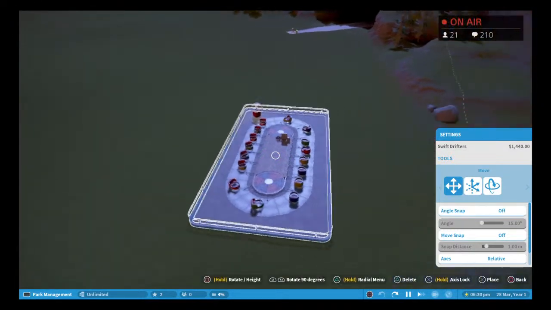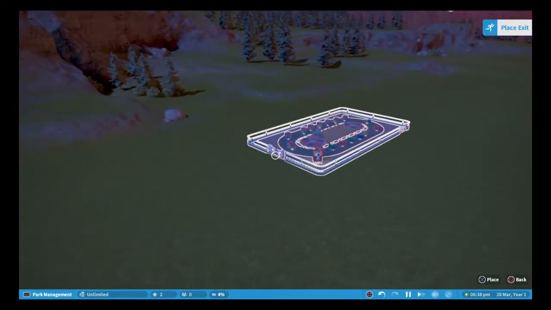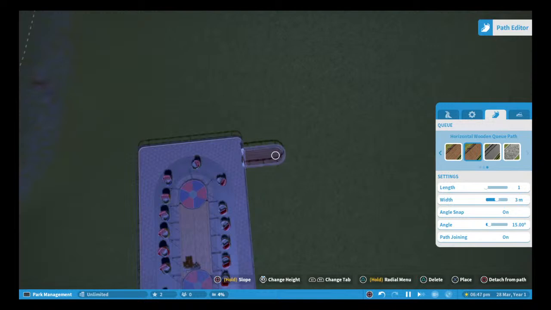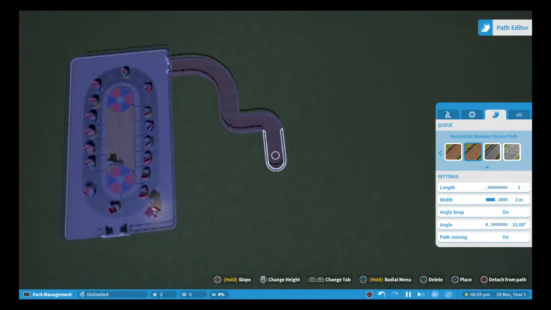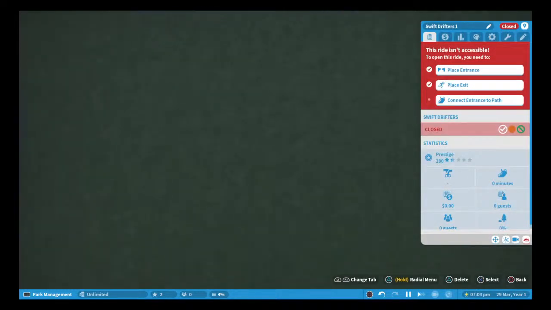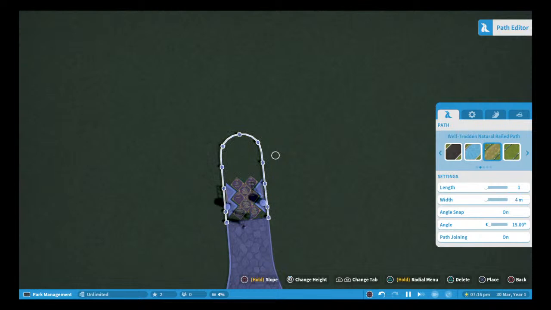I want to try and... yeah, we'll do that there. And we're going to do a donk. And a donk. Ooh, hello sunset. Put that there, and then what we're going to do is dive into our paths, and then I think to give us any new stuff, let's go for stone slab.